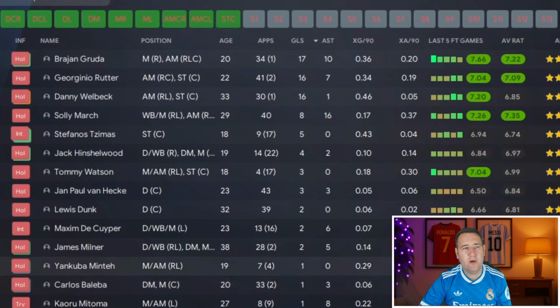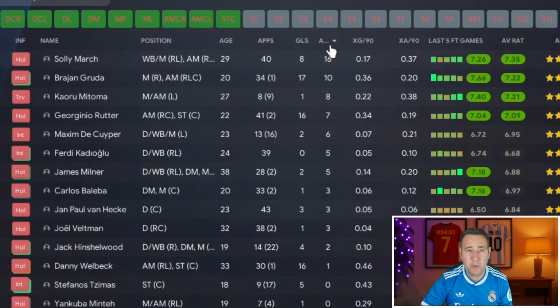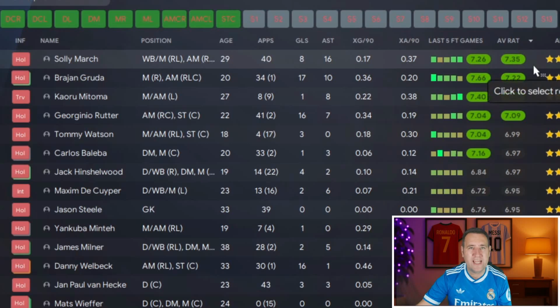Moving on to Brighton now. Goals wise, we've got 17 goals. Rutter, 16 goals. Danny Welbeck, 16 goals. Not bad, them three scoring a lot of goals. Solly March with 8 goals, which is great. And when you look at assists, he's got 16 assists, no wonder he is the best player for Brighton with a 7.35, because 8 goals, 16 assists, that is a great season.